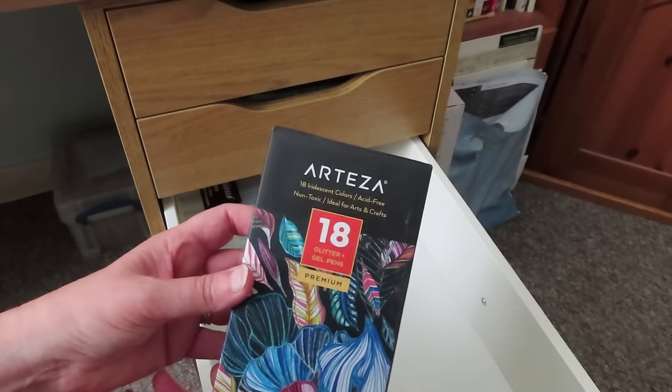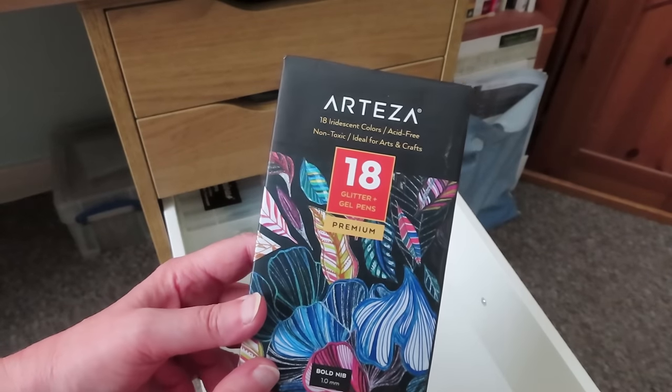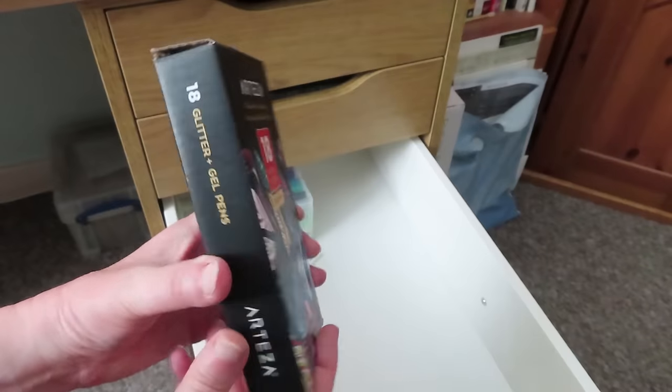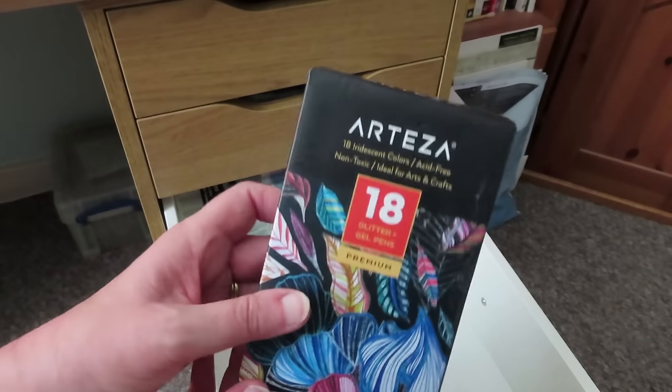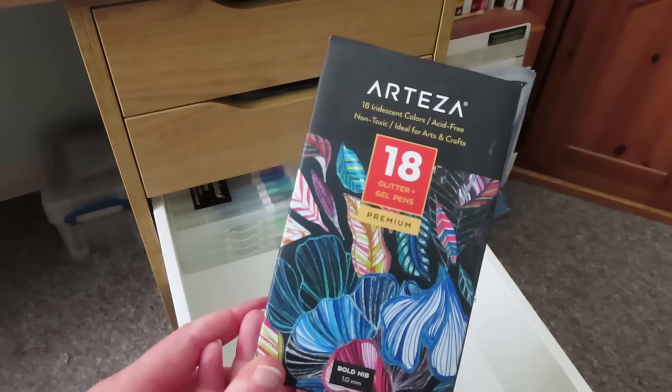These are the ones I can no longer get hold of. What happened, why did they bring them out and then not do them anymore? Elusive and wonderful Arteza iridescent markers, like the gel hybrid pens. They are phenomenally good, hence why I'm not using them, because I don't want them to go.